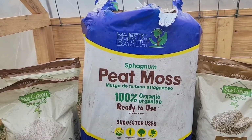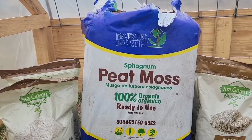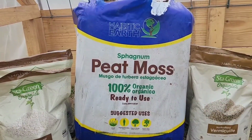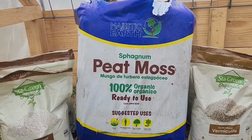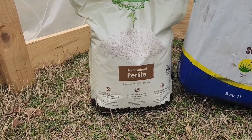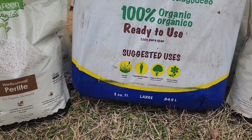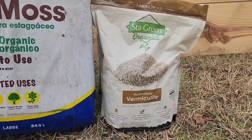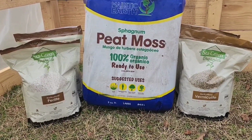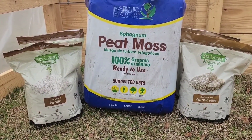However, I've done my research. This product comes out of Canada, where they have sustainable methods that they're practicing there. And this is an organic product, and so I feel comfortable using it. We also have organic perlite and organic vermiculite. And it's simply 4 parts peat moss to 1 part perlite to 1 part vermiculite.